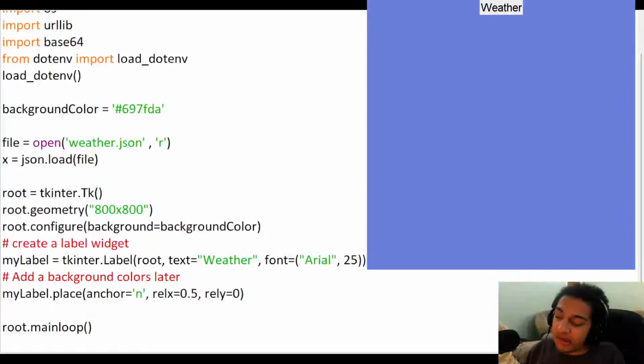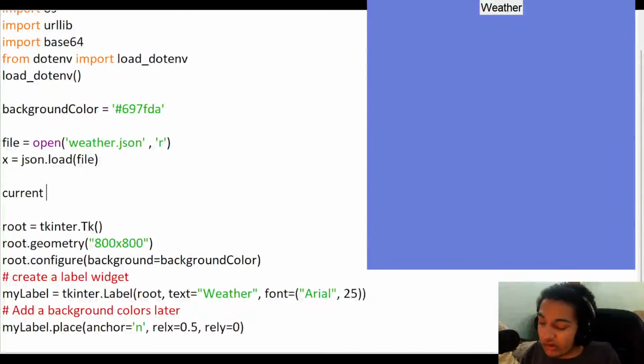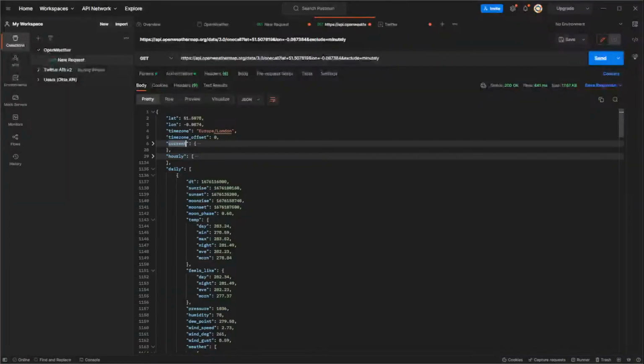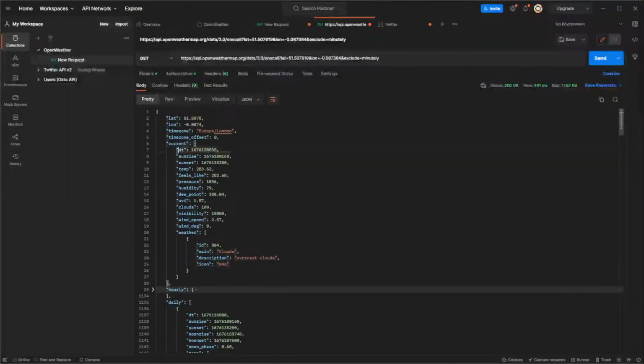We're going to create a variable called current, and set it to X, which is our data, and current. So this is going to get everything inside of here, all of this data. So it's going to get the date time, the sunrise, the sunset, the temperature, etc. All of that is going to be stored in a variable called current.